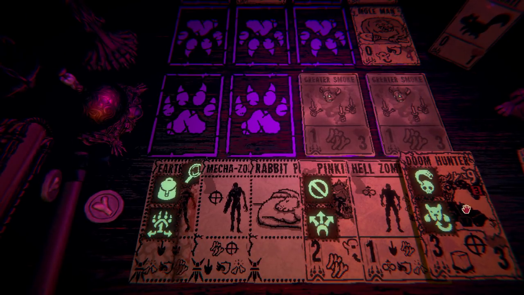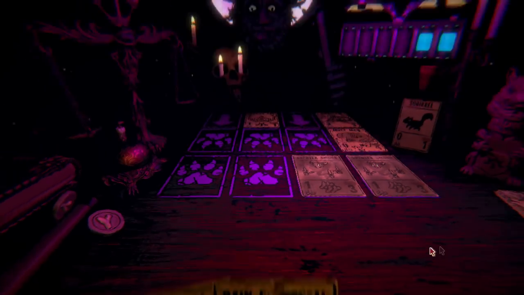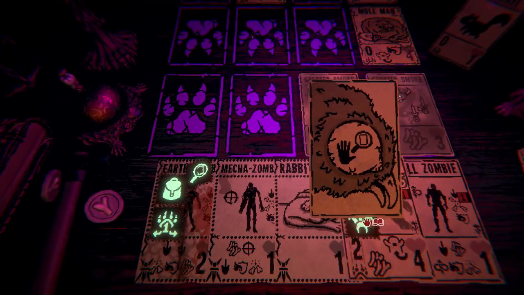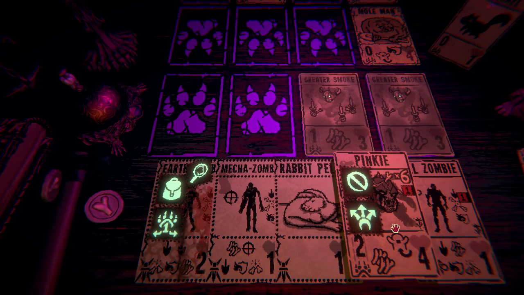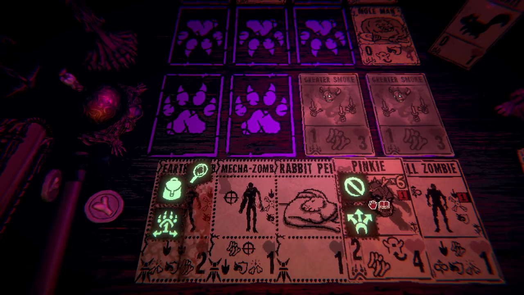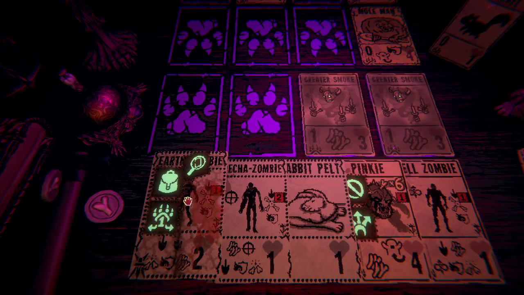I guess Doom Hunter, because it's literally going to join right this round. And also the Super Mega Zombie. I could play the Rabbit Pelt like here with the memes. Get rid of it. That's like extremely stupid. If I play Pinky next turn, we win. Let's go with the Super Earth Zombie.